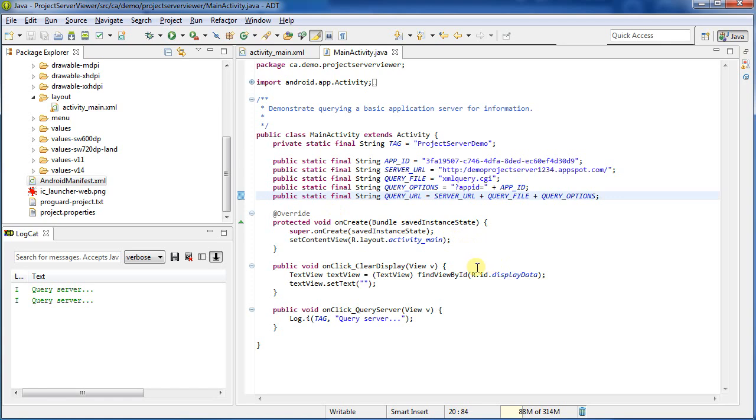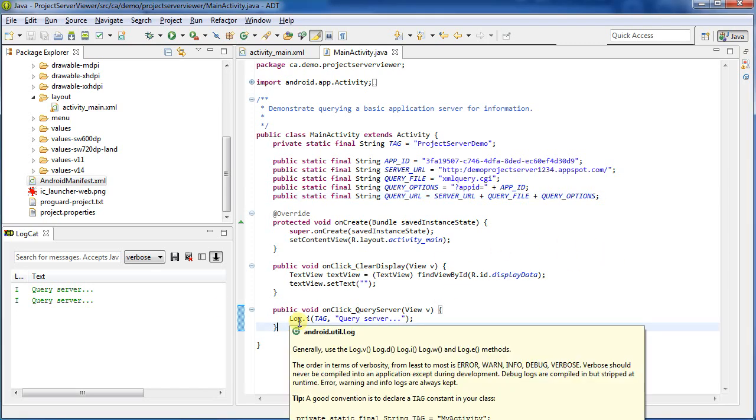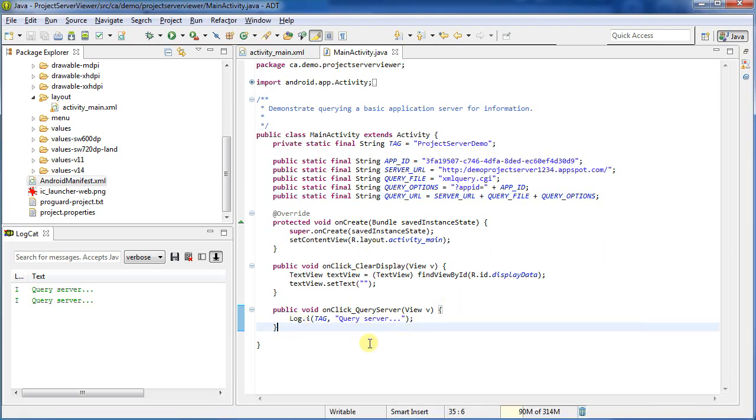So what I want to do is, let me just, I've got some sample code here I'm following along through to make sure I get it right. I need to create some way of downloading the information. I could download that on the UI thread. The problem is this may lock up my UI. If the server's unavailable or it takes a long time to download the data, that can really mess up the interaction of your UI, and Android could then try and kill your app saying it's been unresponsive. So we don't want to do that. We're going to put this on the background thread. The easiest way to do that is to use an async task.